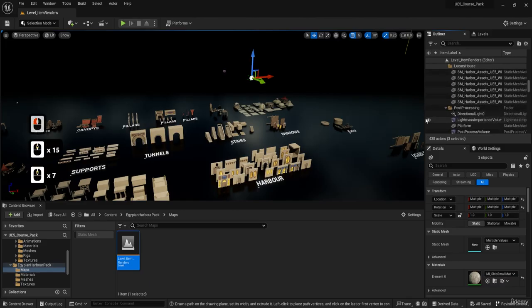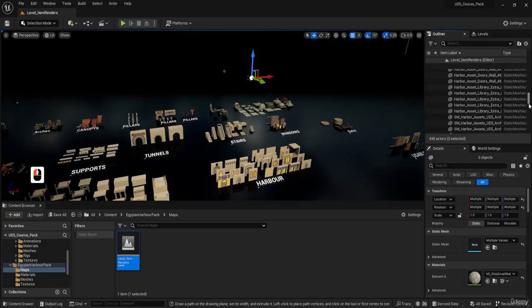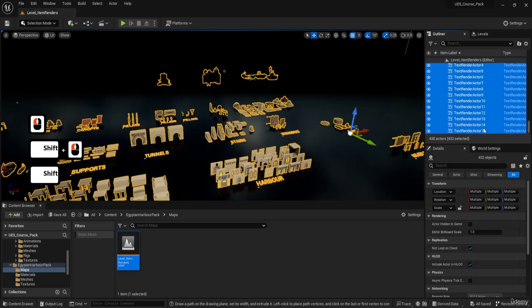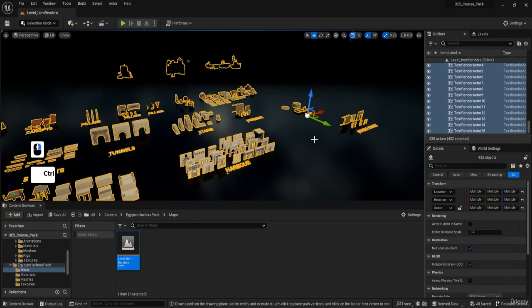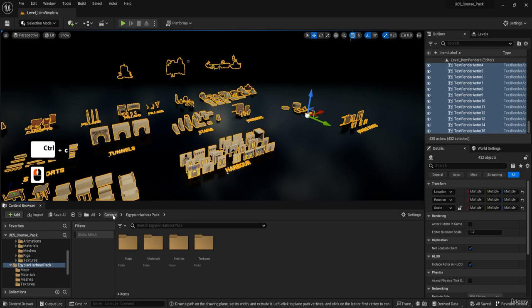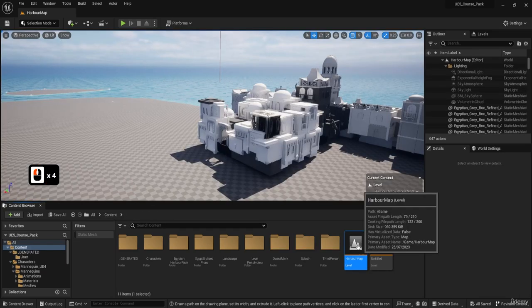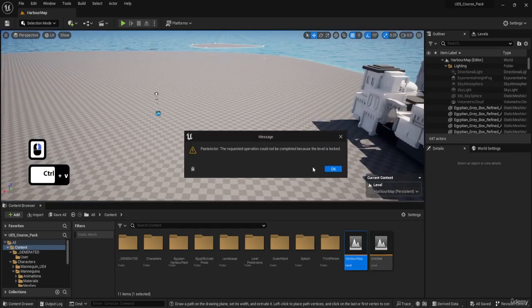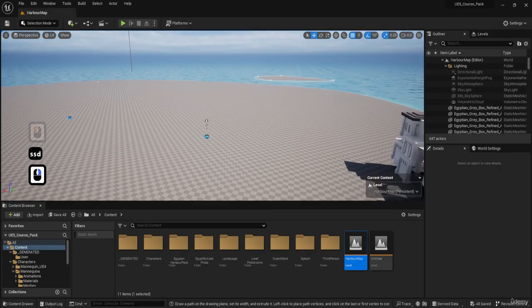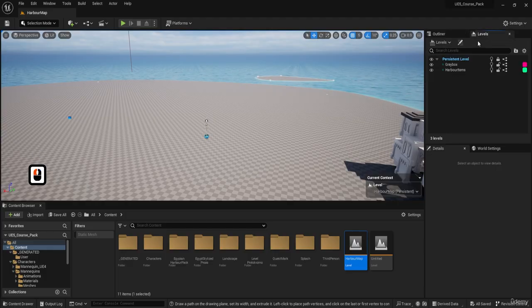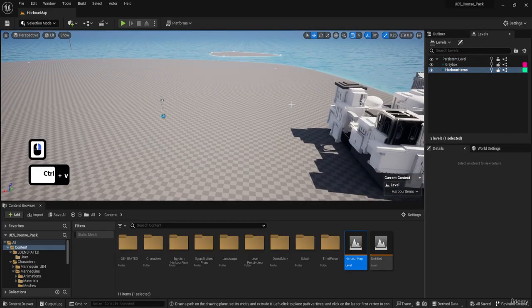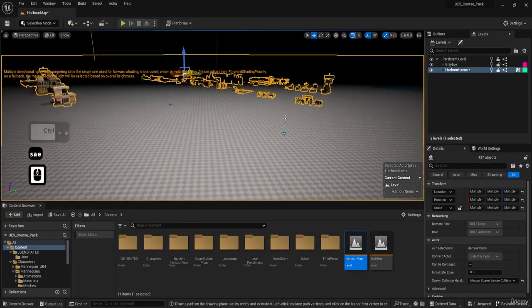The post processing was still open, so I'm just going to close it down. Select everything like so. Hit Control C. Go back onto my harbor map. There you go. Now hit Control V. And again, I made the same mistake. So one second. Went back, copied it, and now I'm just going to not make the same mistake again, and make sure that I'm in harbor items. Then I'm going to go ahead and click Control V, and there we go.